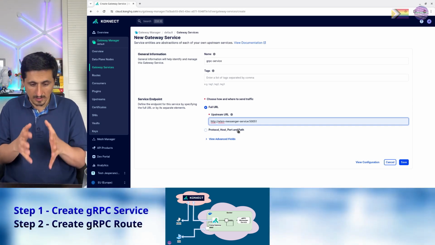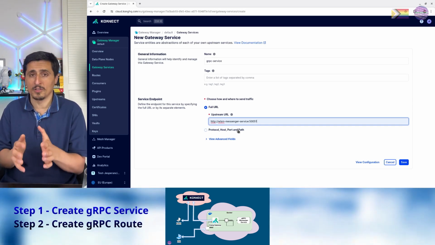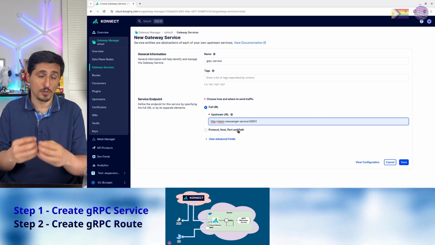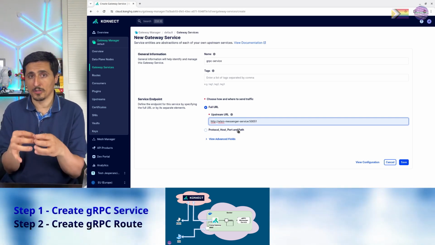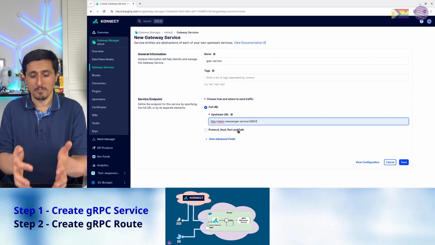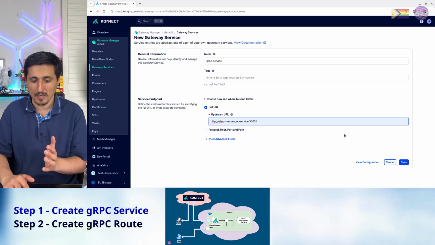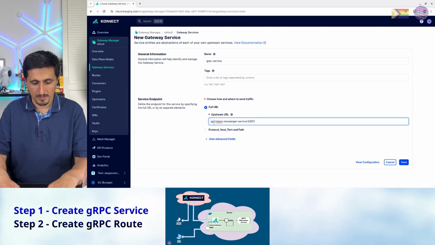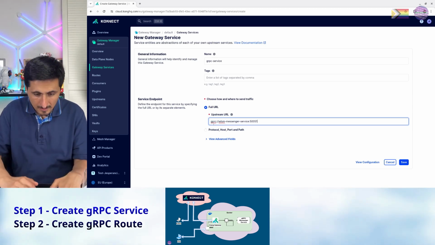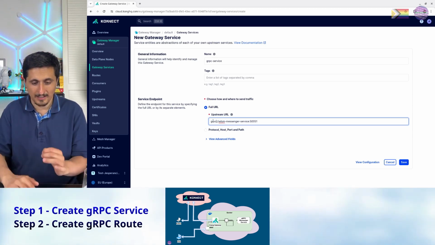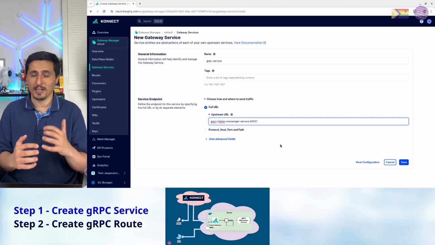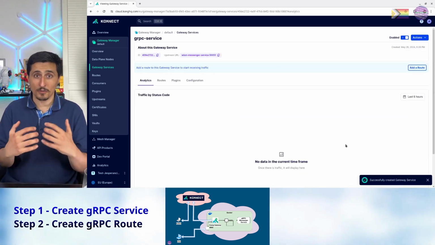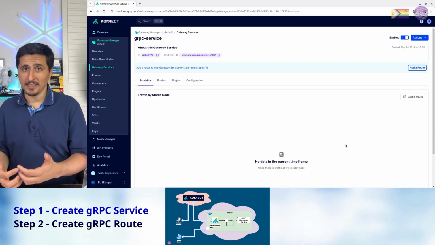So we are going to connect to the WLSM messenger service on port 551. This is the domain name, so the host name of our machine inside our Docker Compose. From the outside it is still localhost, but here it is WLSM messenger service on this port. Another thing we need to be conscious about is that this is gRPC. So we are not connecting via HTTP, we are connecting via gRPC. If we save this, it should automatically configure our service to use the gRPC protocol.